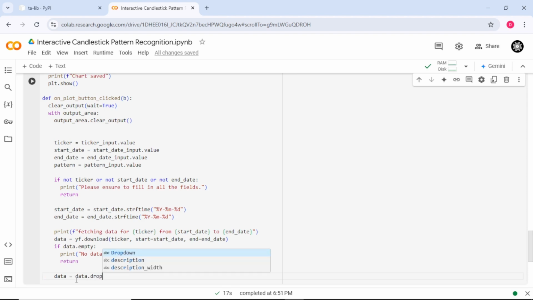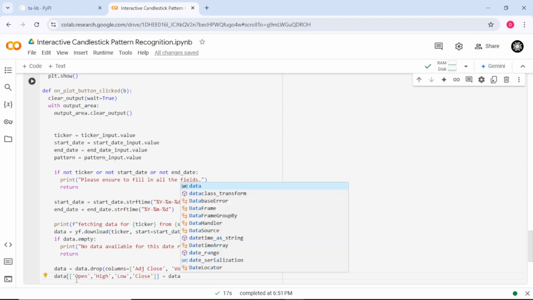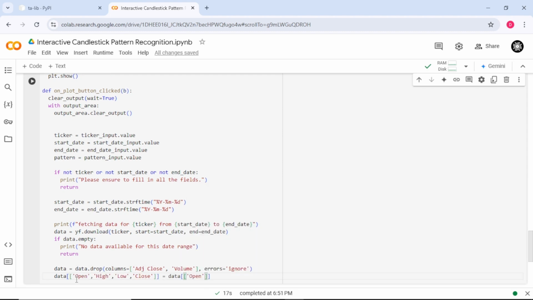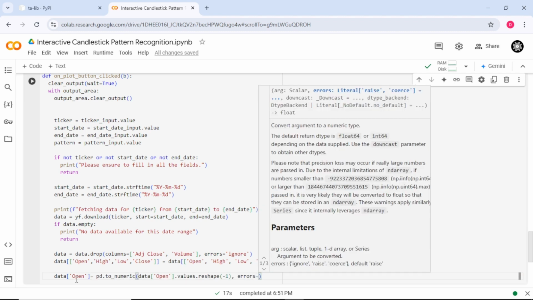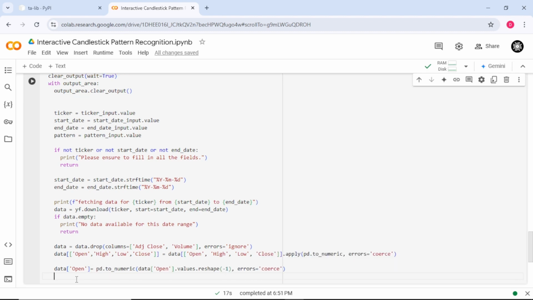I'm going to drop some columns because yFinance brings about 6 columns, but we only need about 4. Let's set everything to numeric. Close.values.reshape -1. Errors is coerce.